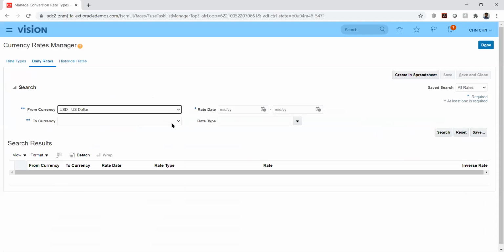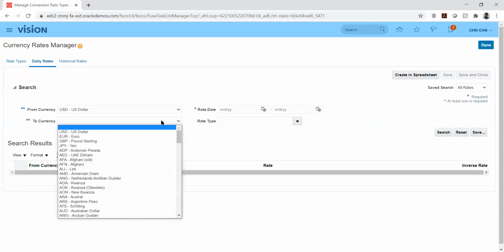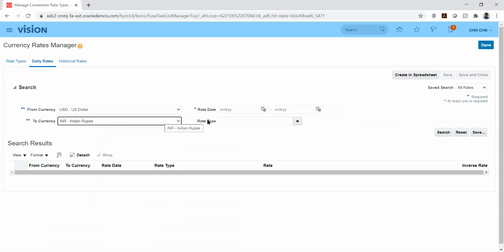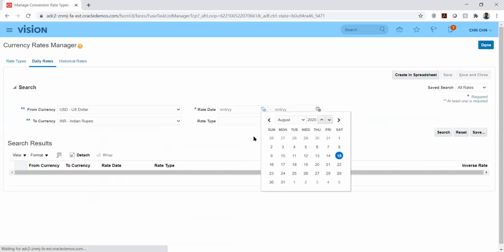So maybe we can select INR and we can select a particular period.